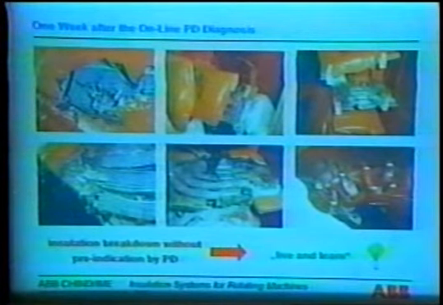An insulation breakdown occurred without any pre-indication by PD. The examination of this insulation fault showed that there was a kind of interturn insulation failure with circulating currents within the winding that led to a local overheating and finally led to a thermal runaway and therefore to insulation breakdown.